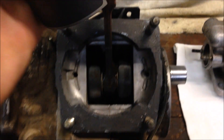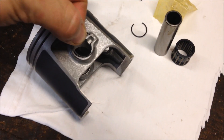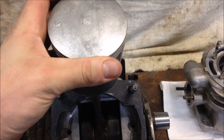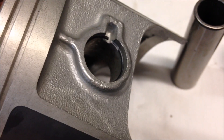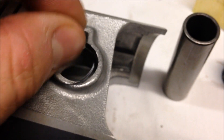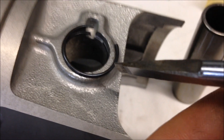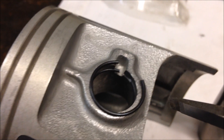Now put your rings on your piston and put your piston in place. That arrow goes toward the mag side or rewind side. First I lay the piston down and install one of these clips on one side. Then you can put your piston on the connecting rod — arrow again to the mag side — then install your wrist pin, your bearing, and the other clip. I'll show you: place the wrist clip, get it started, hold it down with one hand, take a flat screwdriver, and push it down into place. It goes pretty easy.